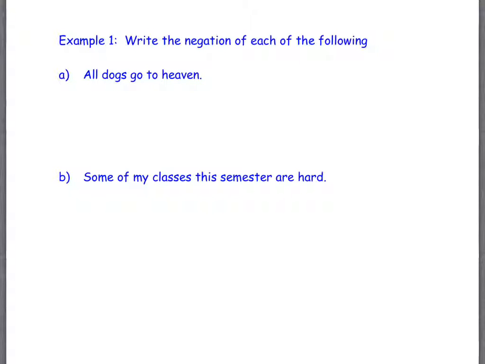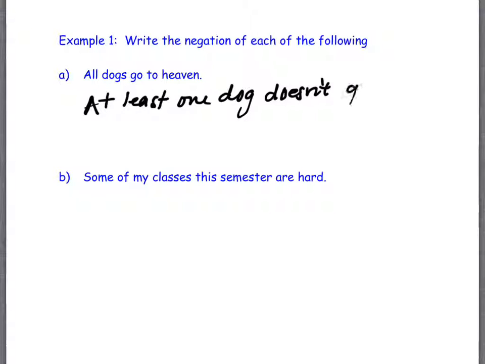It's changing the very least amount of stuff possible to make the statement the opposite of what it already is. So we could say at least one dog doesn't, or does not if you prefer, go to heaven.